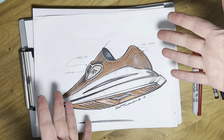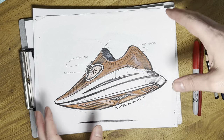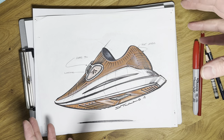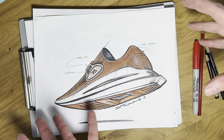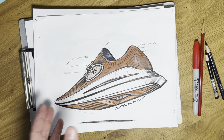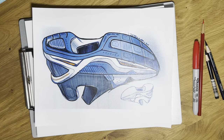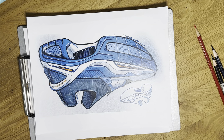Hey, what's up everybody, Michael DiTullo here, welcome to my studio. Today I'm going to be doing a demo on a bottom three-quarter sketch of a shoe. This is a view I really like to sketch when I'm exploring footwear because it gives you a little bit more of a three-dimensional sense of what's going on versus just a straight lateral view. It's super fun and dynamic, and I draw this view so much that I've seen some people online call it the D2O view, which is kind of them I think.